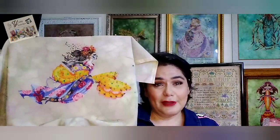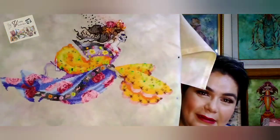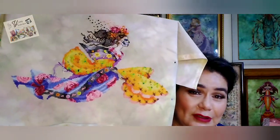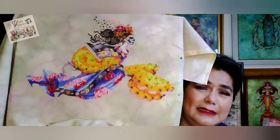So if you are a little afraid of using specialty stitches, don't be. There are a lot of tutorials on YouTube and on the internet, and you can really easily follow the instructions to make a specialty stitch. And perhaps if you have a space of 2 crosses by 2 crosses, a 4 crosses square, you can easily put a rhodes stitch or an eyelet, or something easy, and it really looks pretty and different, and gives that touch of beauty to your piece. So yeah, they are really fun to stitch, and I'm having such a blast with this piece, changing colors, adding specialty stitches, changing the color of the beads, and playing with the possibilities.